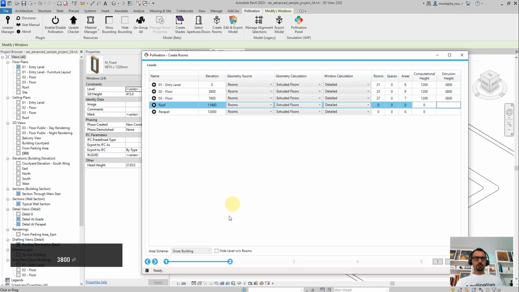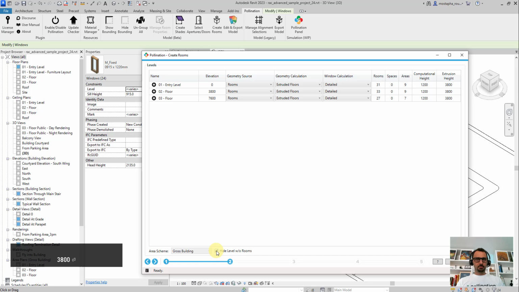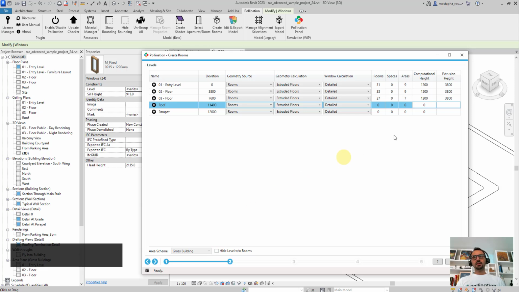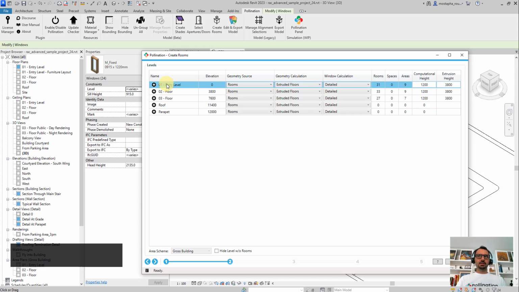One new option that we have here is you can hide all the levels that don't have any rooms, spaces, or areas. I'll just do it. You see these two are in and out. Why is it important? In a lot of models, we have seen tens of different levels that are not really for rooms, they're for different purposes, and you don't want to see them. You can just hide them, so you get a clean view of the ones that are useful for exporting as an energy model.